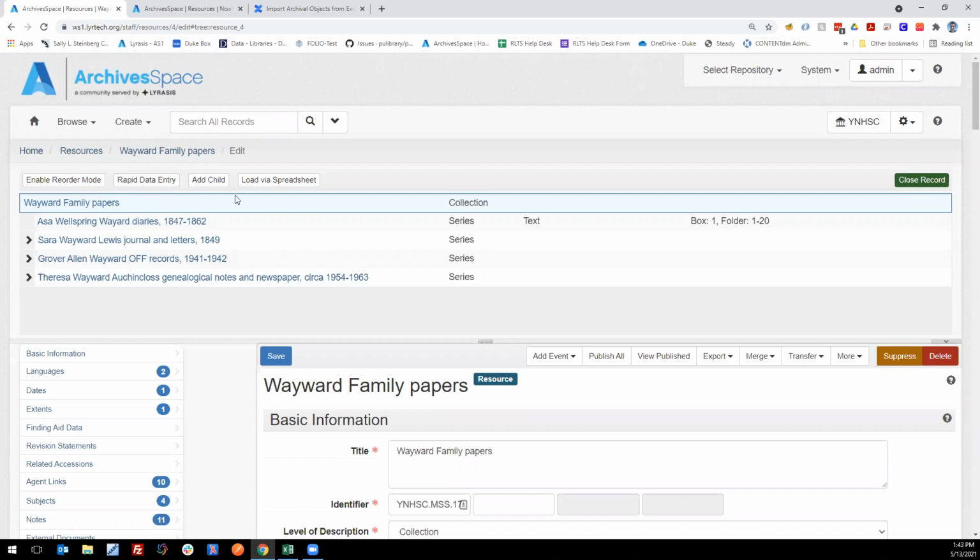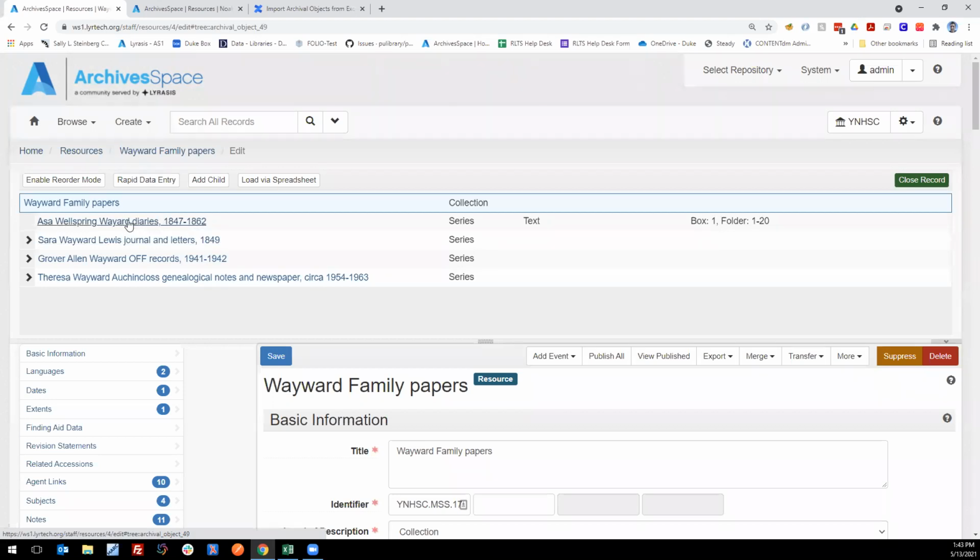So the first thing you do is figure out where you want to add a bunch of records. What I'm going to do is concoct this really simplified example. We're going to assume that in this ASA Wellspring Wayward Diary series, there are like 15 diaries, one for each of these years, and we're going to add a record for each one of those diaries.